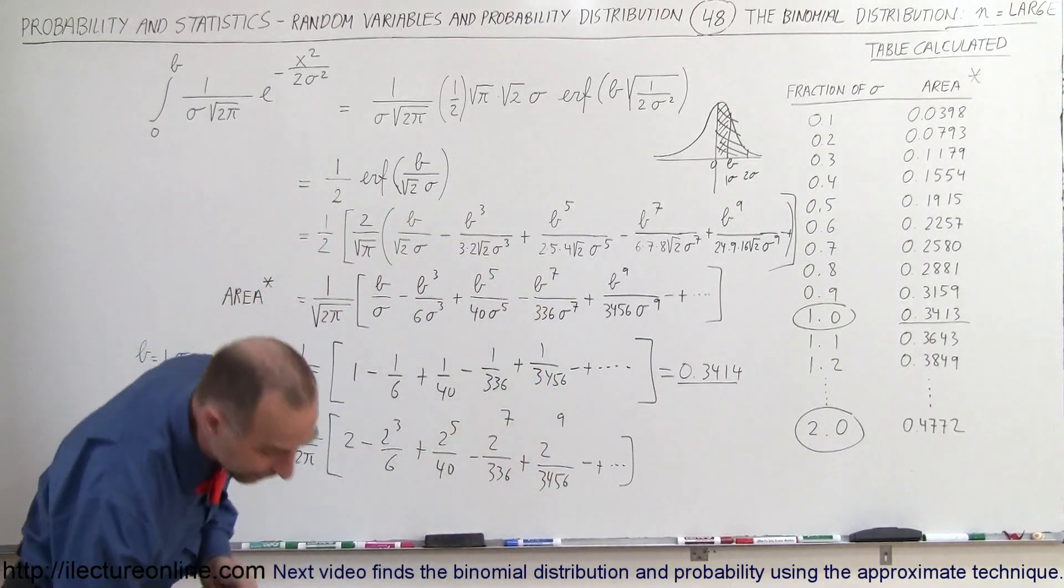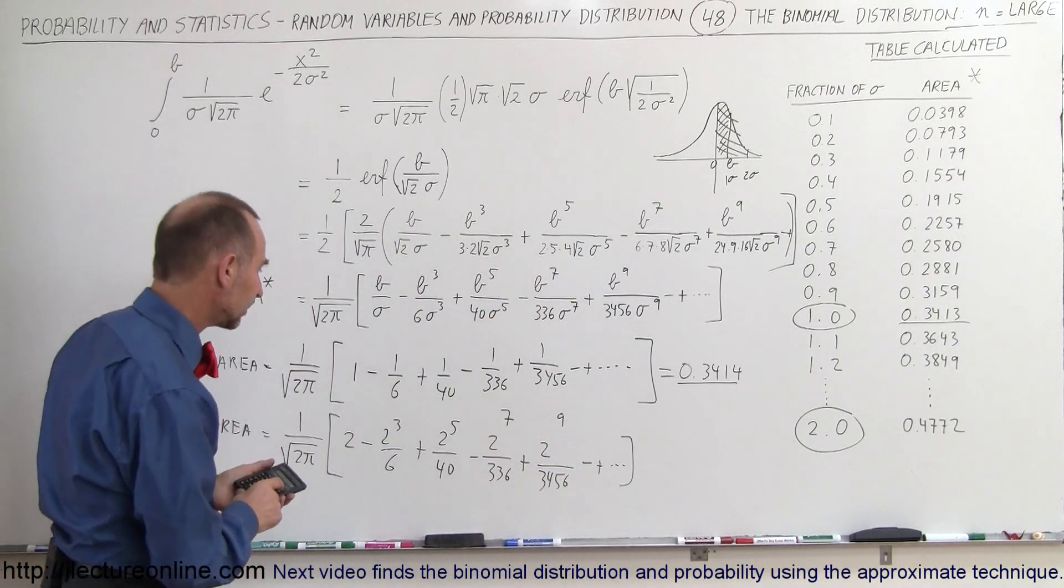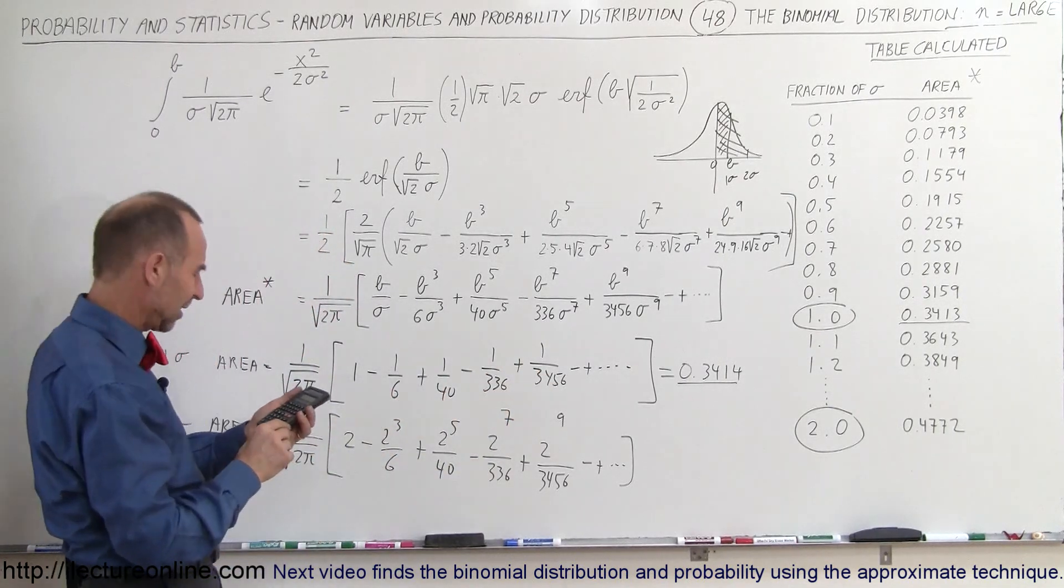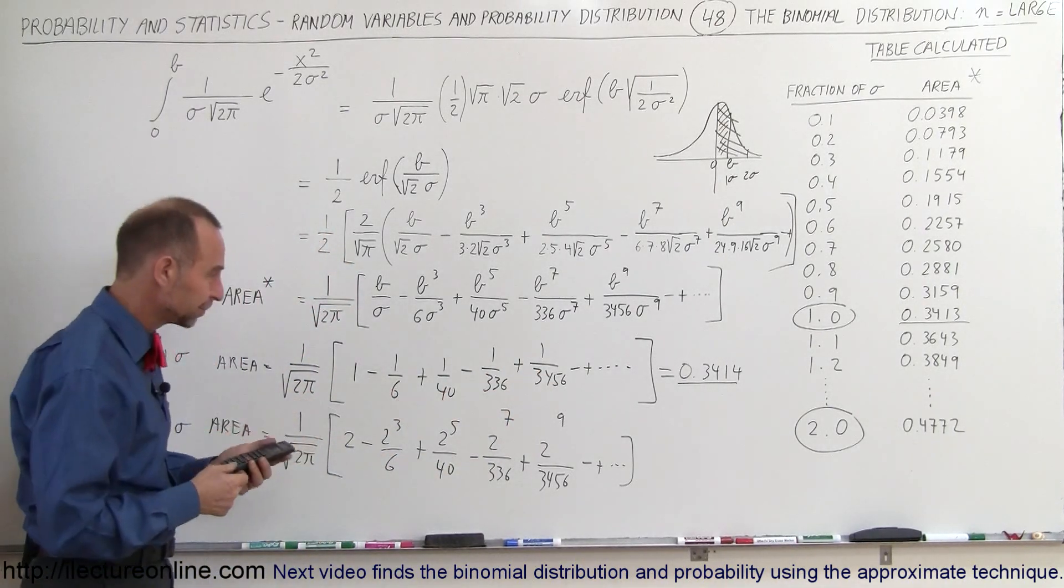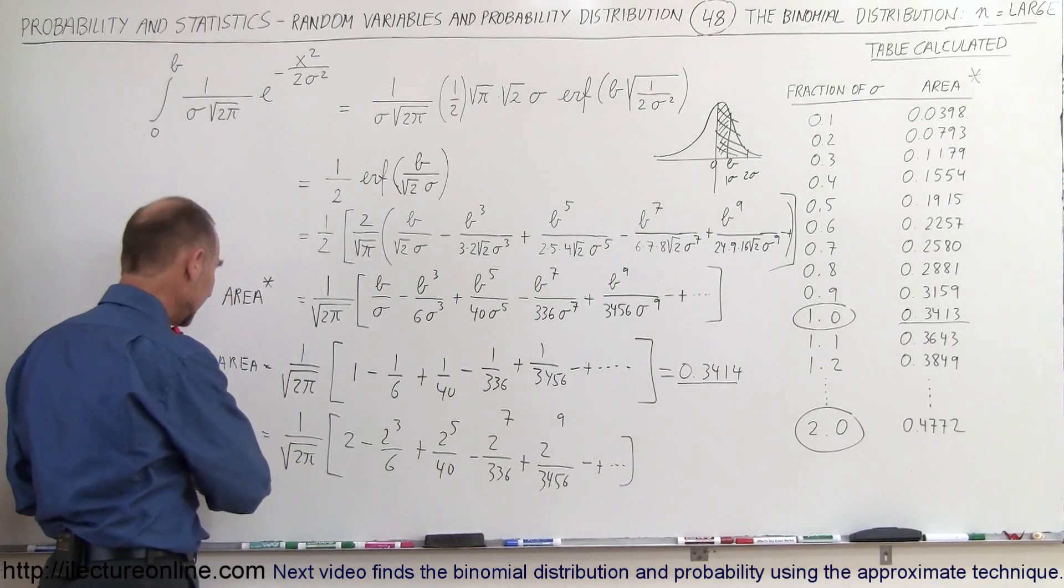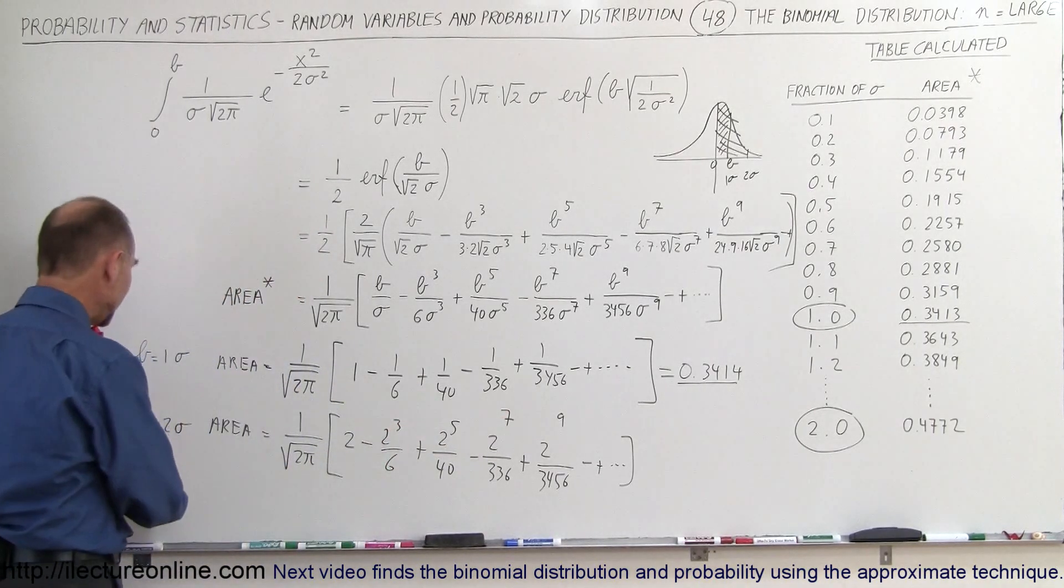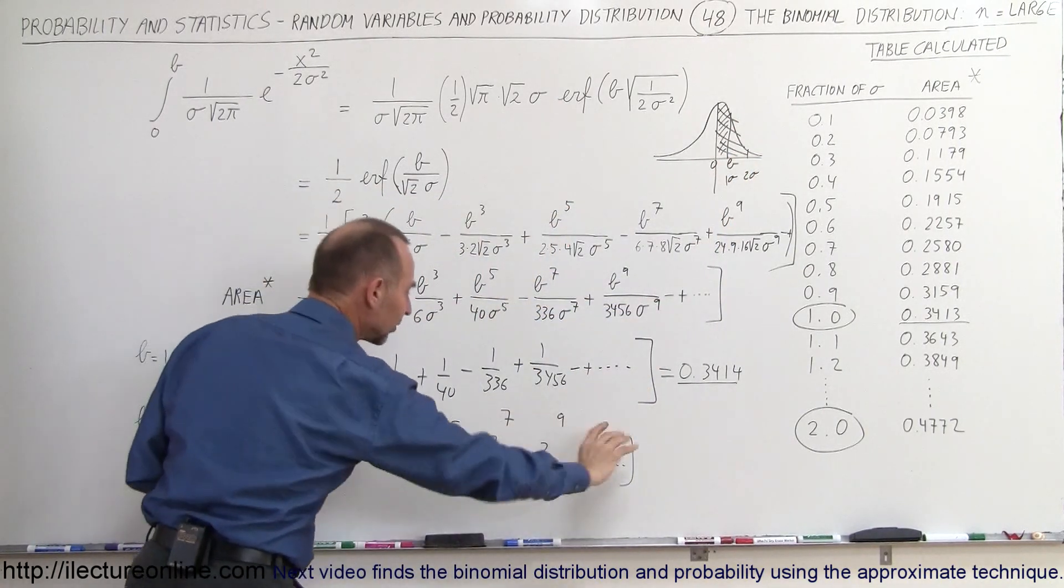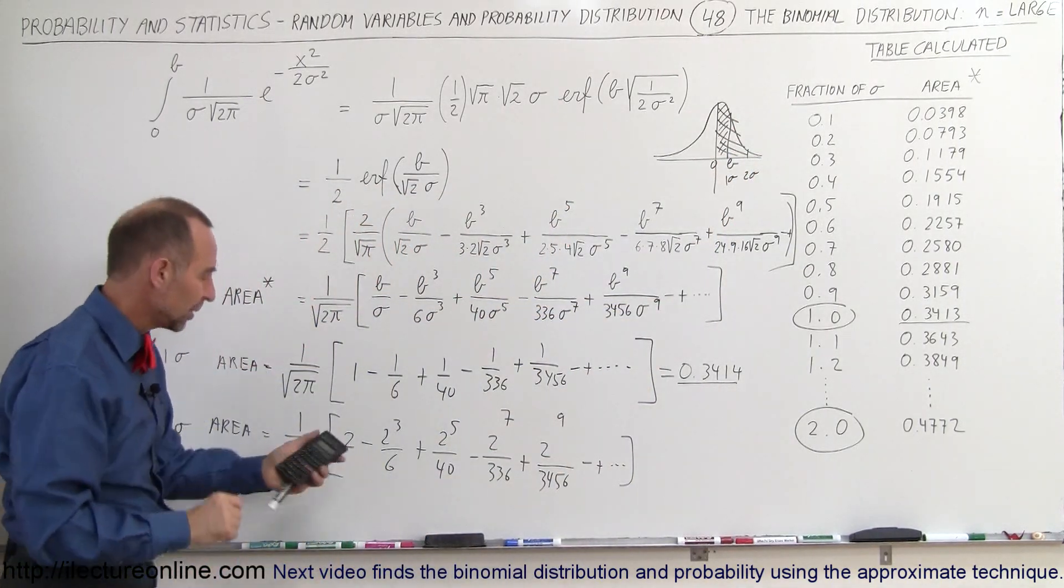So, let's see what value we end up in this case. Looks like my exponent kind of got a little far away from my two, but that's okay. So, we're going to multiply this area, now for B equals to two sigma, so we're going to find this complete area right there, using this calculation right here.